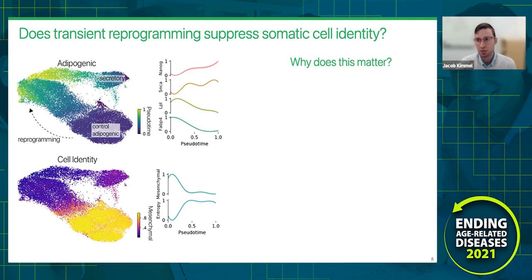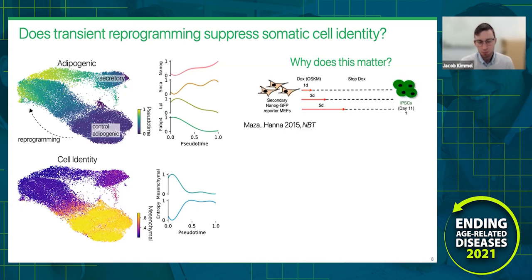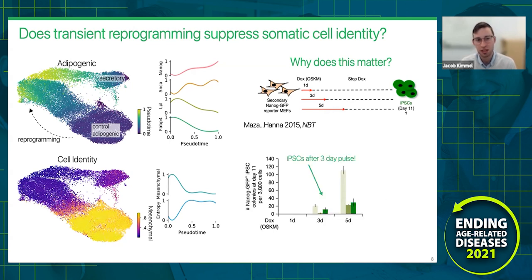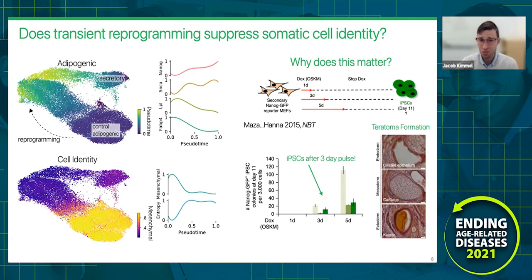And this is based on some lineage tracing data from Jacob Hanna's lab at the Weizmann, where they performed an experiment where they transiently activated these programs for several days. And they found that after just 3 days of pulsing, like we're doing here, you actually do get stably reprogrammed cells. And these cells reliably form very nasty looking teratomas. So this suggests to us that even in this transient activation context, you haven't totally eliminated the possible risks that might be inherent in a temporary treatment like this.